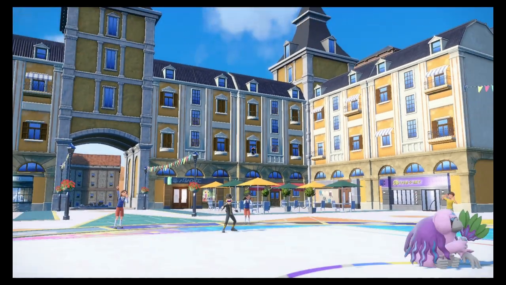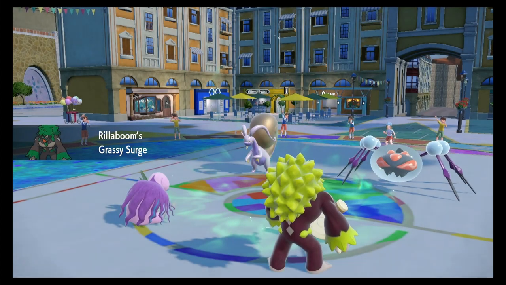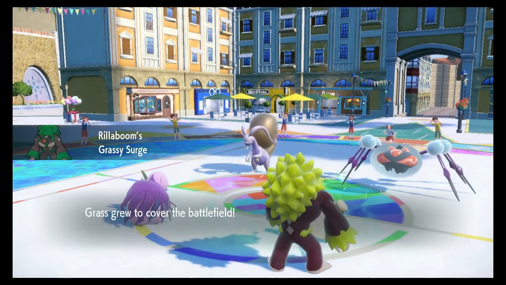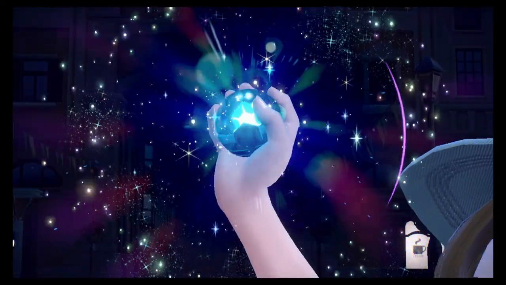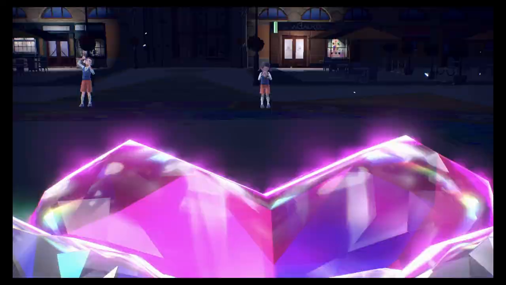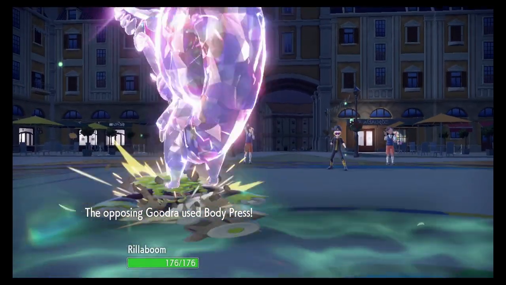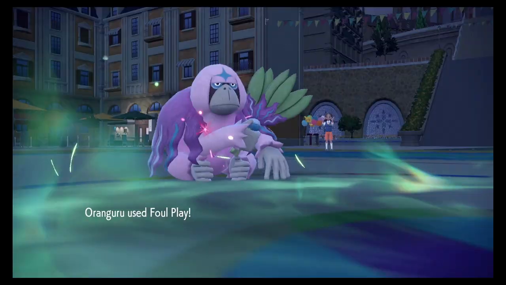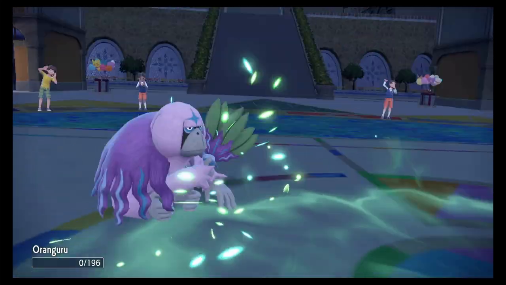Okay. Grassy Surge comes out. He Terrorizes on one. Please be the rat. No. Alright. So it's Gudra. Fairy type on the Gudra. Alright. That's actually perfect, because my Urshifu has poison yet. Foul Play. Ooh, did decent damage. Nice. And he's dead. Alright.